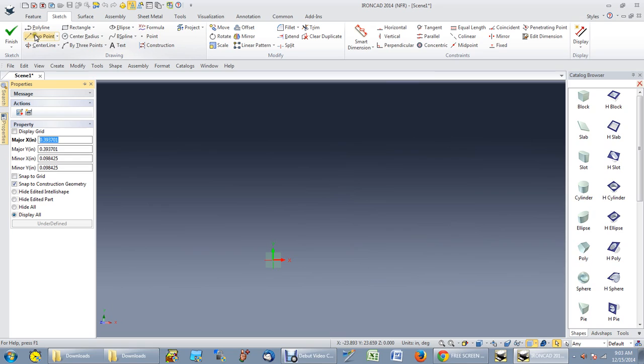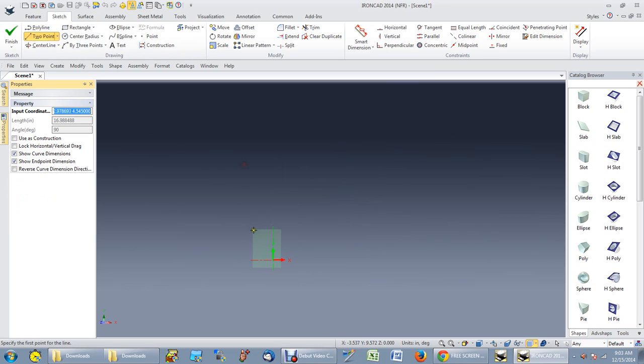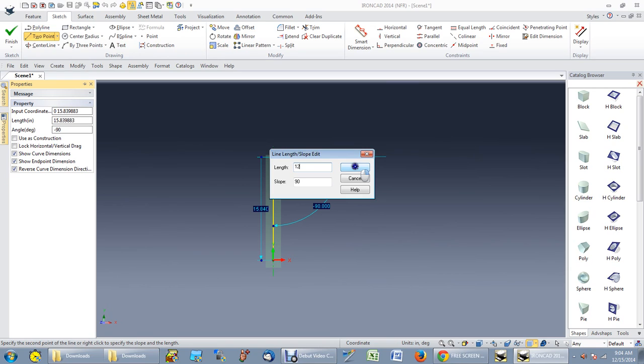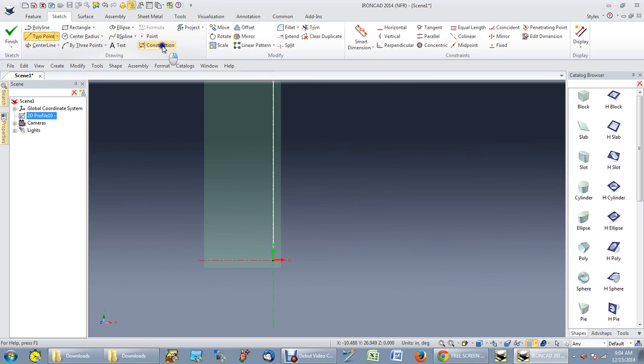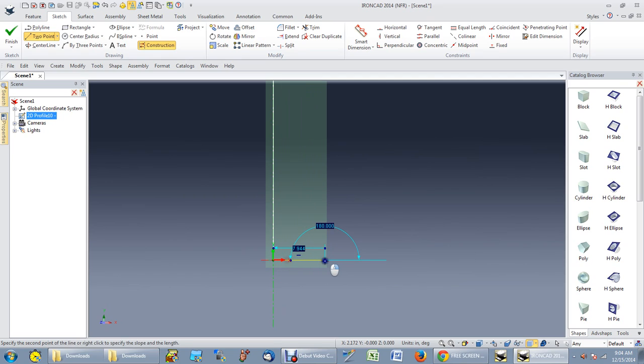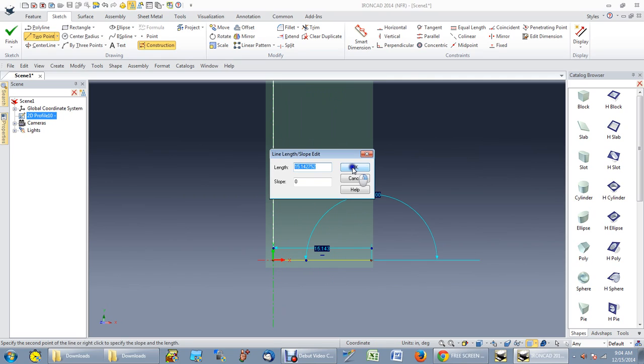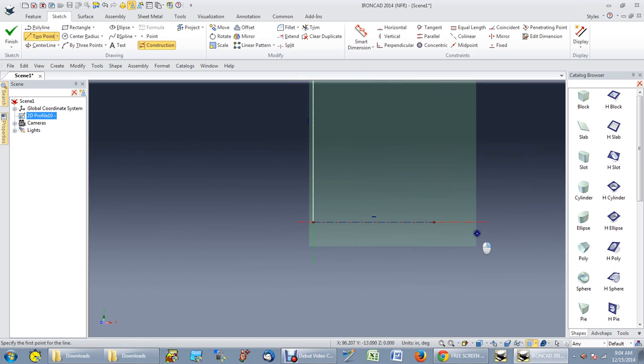Now we're going to do our path. So we do a left click on the center, drag it out, finish with a right click, and make that 120. Now we want to create another line 6 feet to the right of that, so let's do a construction line. So I pick a left and then I finish off with a right, and we make that 72, and we uncheck our construction line.